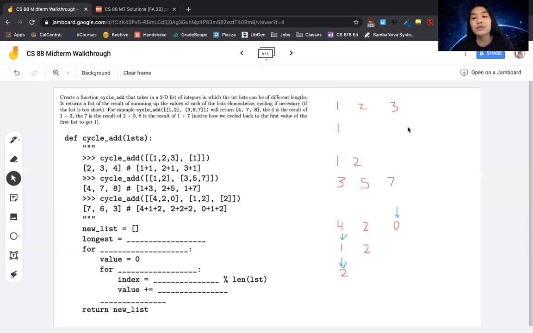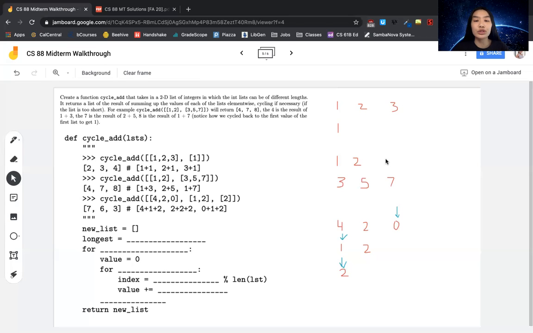Well, first, as we've seen here, we're going to have for loops of some sort because we're continuously looping through the elements of the list. And we also need a way to tell when we need to cycle back. Actually, two things: when we need to cycle back, and which list we need to cycle back on. When we need to cycle back is when the shorter lists run out of elements. When we don't have any more elements, we have to go back to the beginning. And you'll see later that this involves just a little bit of tweaking on the index variable.